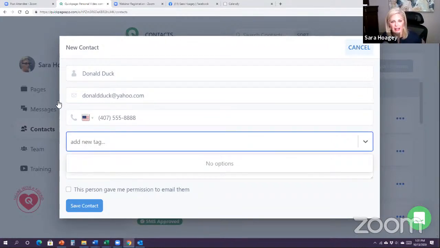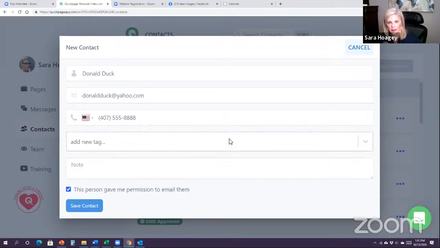You can do a new tag. So if you ever want maybe Corvettes, stuff that like really sticks out that you want to make sure groups people all into one common item, tax season. Let me think. I'm trying to think of other items that would, Telluride, maybe stuff that would make you find that customer faster. You can add a new tag just like you can in a CRM. You have to select, this person gave me permission to email them, and then you have to save the contact.